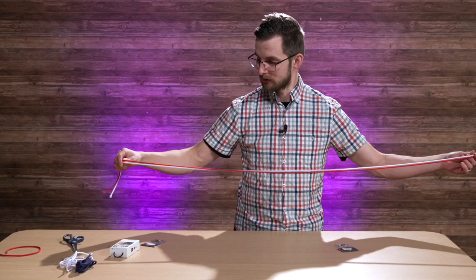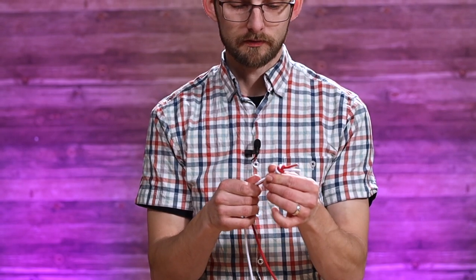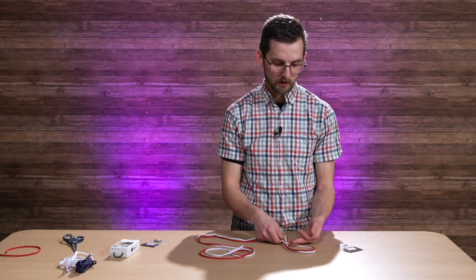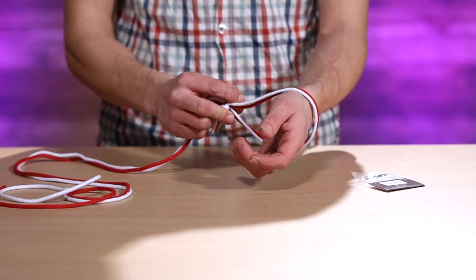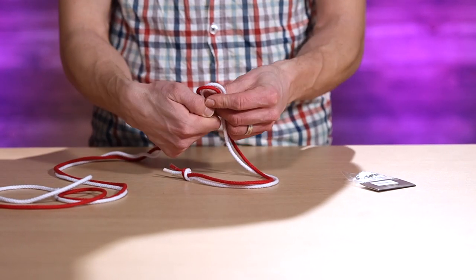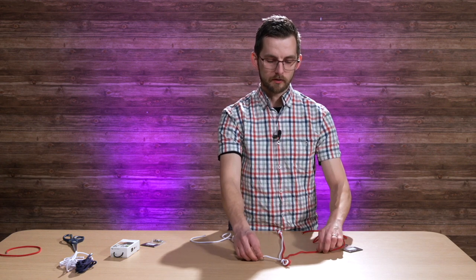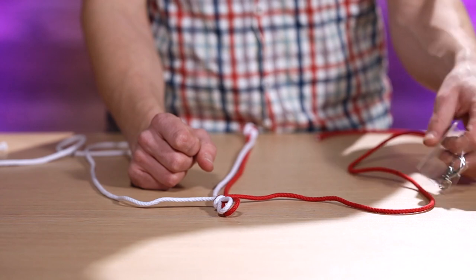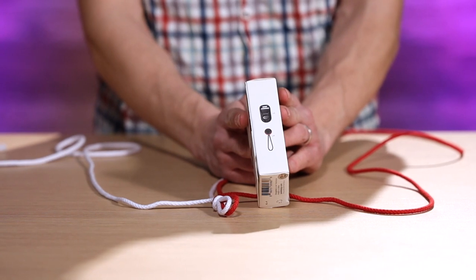Here I have roughly a meter of each color. I just tighten up in a knot right there. So what we're gonna do is measure up how long we're gonna have them. I'm just gonna loop it around my wrist, roughly here. We're gonna do something else but that's roughly the size. I'm gonna make a loop knot — put the loop up, the knot down, and these two ends are where we're gonna tie. On one of them we're gonna put a little snappy hook, and on the other we can do the Peak Design quick release. So you'll see both.